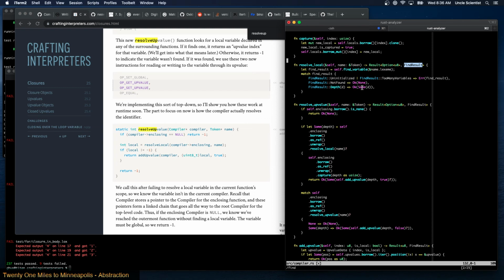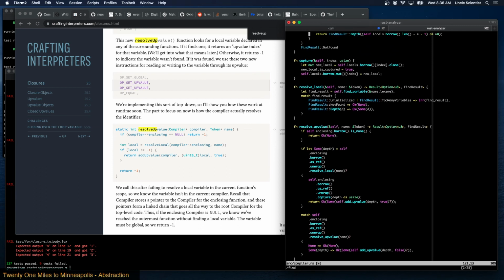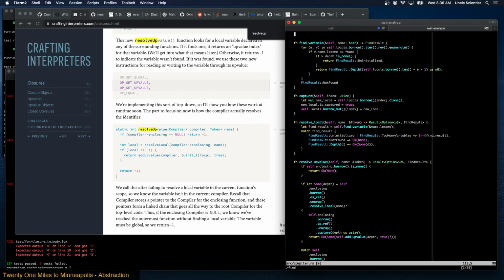Yeah. So this find result depth returns us the depth we need for resolve local. But it's calling find variable, and find variable just needs to return the current. Yeah, it has to return the current depth plus whatever we're doing.